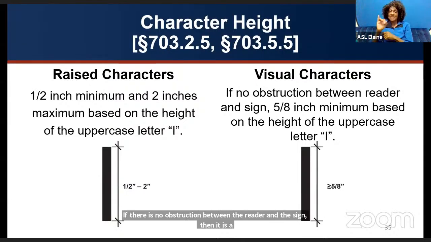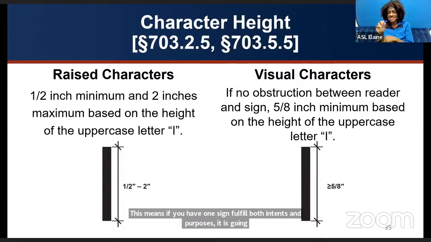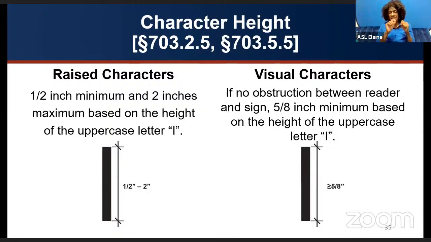This means that if you are having one sign fulfill both your raised and visual character intents and purposes, it is going to be a minimum of 5/8 inches and a maximum of 2 inches. But if you have separate signs, the raised characters may be as small as 1/2 an inch high instead. Next slide, please, 36.